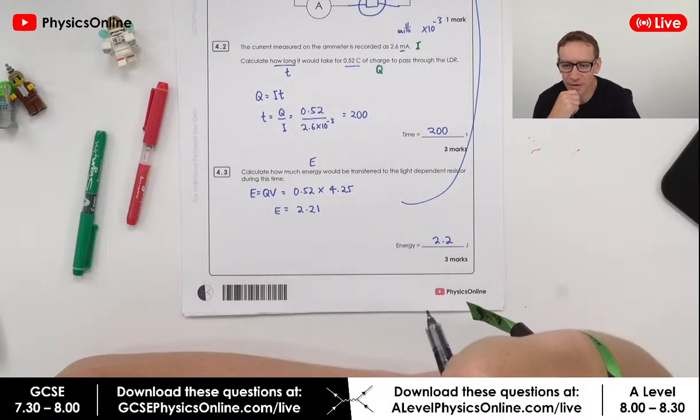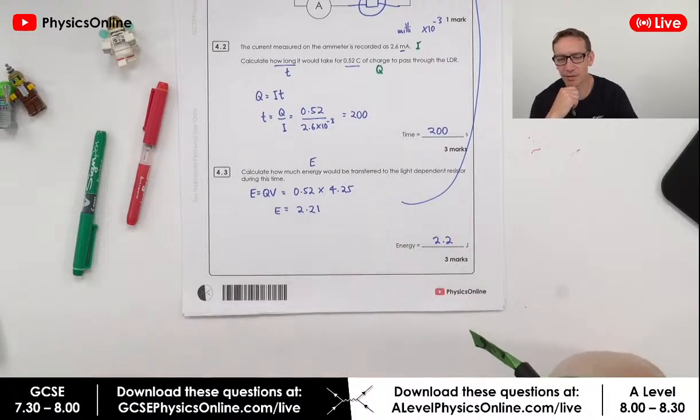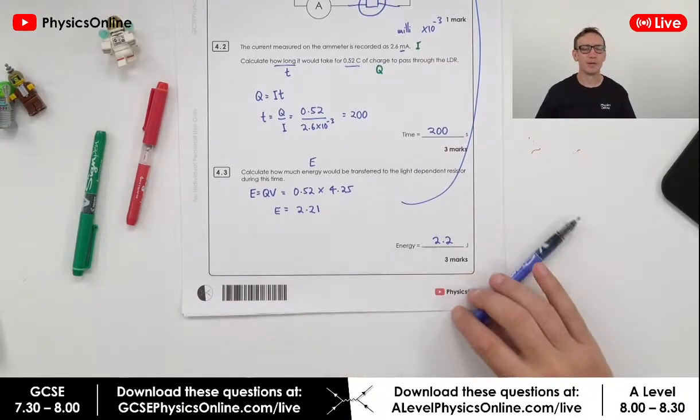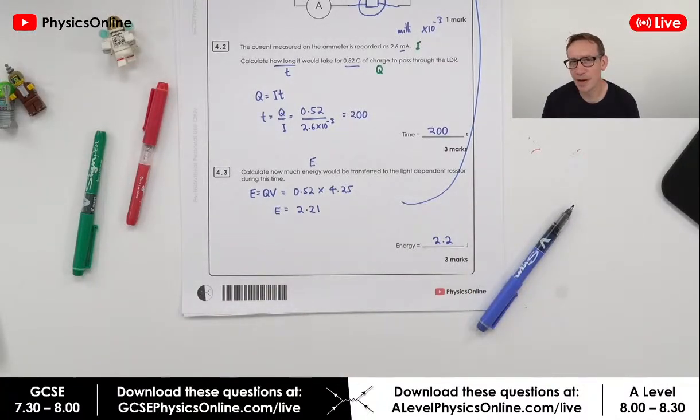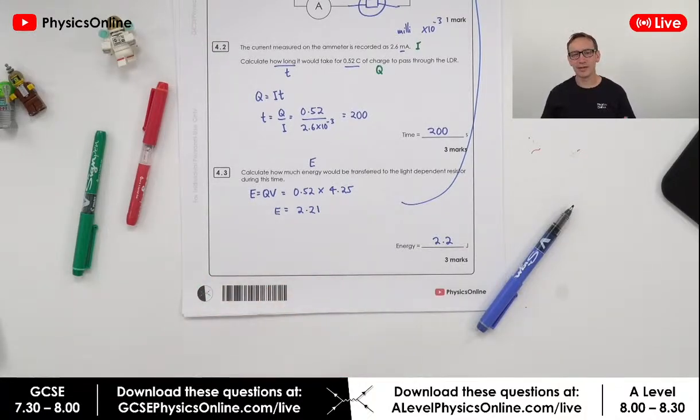I Love Conversation is asking, can you do year 13 even if you fail one of your three AS levels? Often you can, but it depends on how you fail, if it's just one subject, if it's by a lot, or if you just scrape an E, or are a couple of marks under the E. It's hard to say. It might be you've got extenuating circumstances, or it might be that you just haven't put enough work in. But you've still got plenty of time to talk to your teachers now, if you're in year 12, about what's going to happen at the start of year 13 if you don't do well.